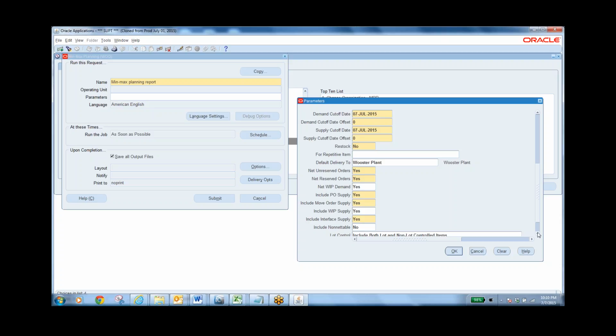If the customer says I would require the item by month end, by the 31st, so should I consider the item's demand till the 31st of this month? That's what the demand cutoff date is. Beyond that, if you have something, you park it. No need to worry. So this is the cutoff date for demand and supply. Similarly, there might be some job orders or work orders created which are in process. That is called supply. Supply source means through which you are getting the item into the inventory.